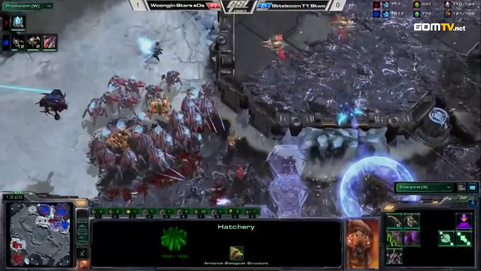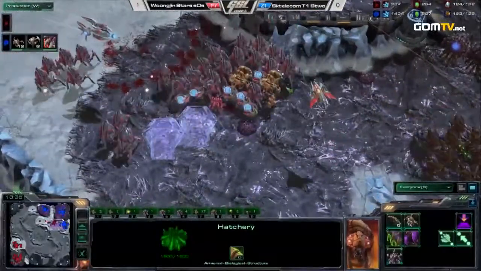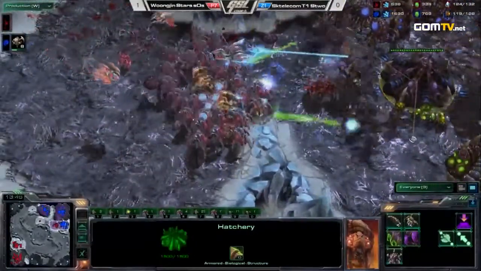Force fields are being thrown down. No supply block for S2 just yet, but it's only a matter of time, and those Phoenixes continue their kill streak. Yeah, Hydra's in a lot of trouble here. I think that the army is just way too big for SOS now. He lost way too many units on rally, just like that Roach that blew up.